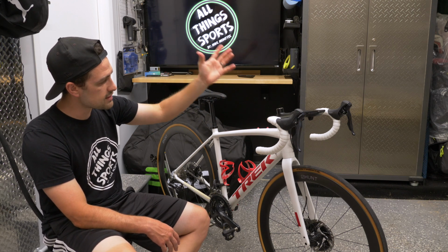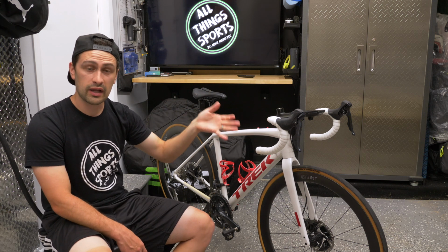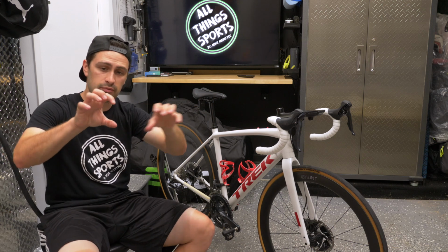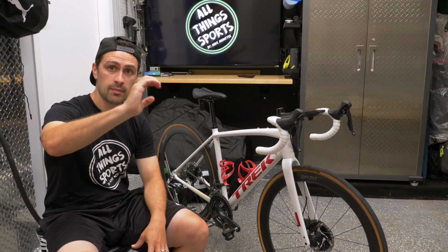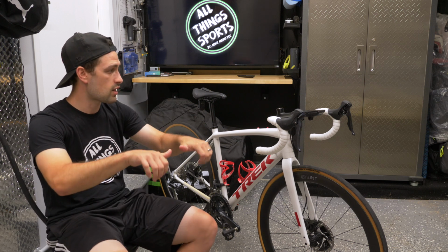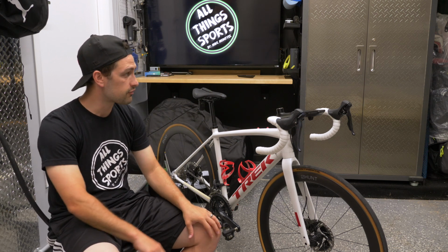But I decided to ride the bar for a couple of weeks, and it worked out quite well, and I really like the shape. I like the flat tops. You can't necessarily wrap your thumb and hands around it like this, but if you were to fit your hand around it like this, there's a nice plateau that you can rest the palm of your hand on. So riding in the tops is actually very, very comfortable.